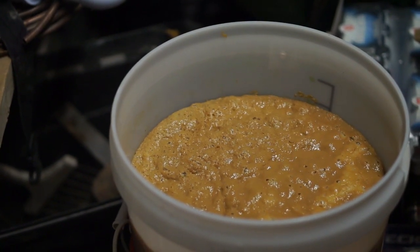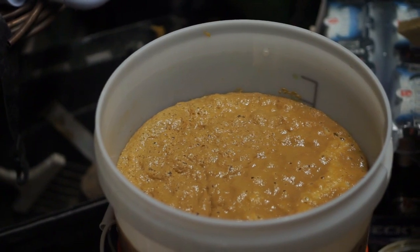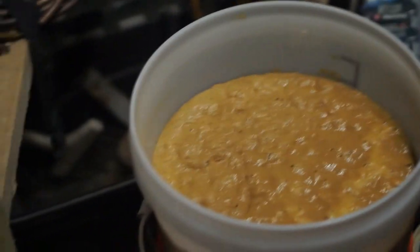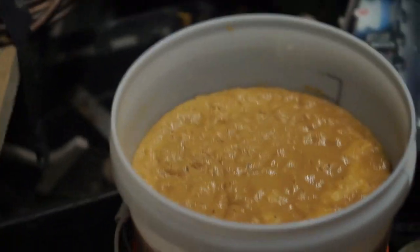This is day 3 since pitching the yeast, and as you can see it's worked out quite well. So that's quite a vigorous ferment, and then we're just going to stir it again like we've been doing every day, and then put the lid back on.